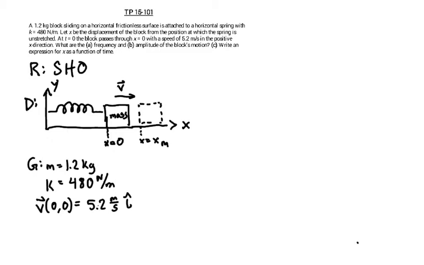Now as we look at our givens, we are given our mass, our spring constant, and the velocity. Notice that I have my velocity in terms of my position at x equal to 0 and at a time t equal to 0. So it's at this point right here where it is passing through the equilibrium position, and at some time greater than t equal to 0 it will continue on into the positive x direction and at some point reach the maximum amplitude.